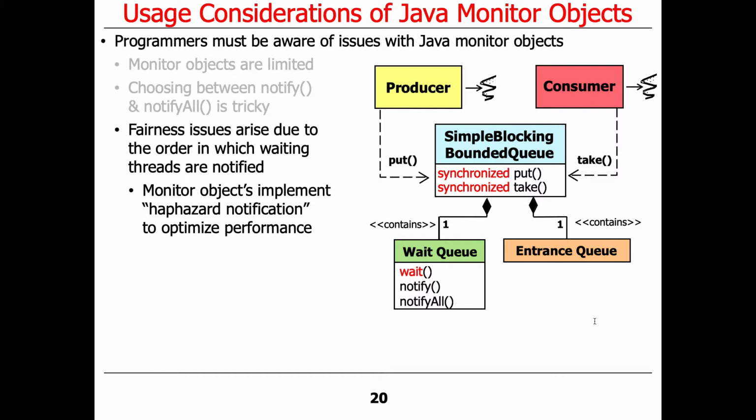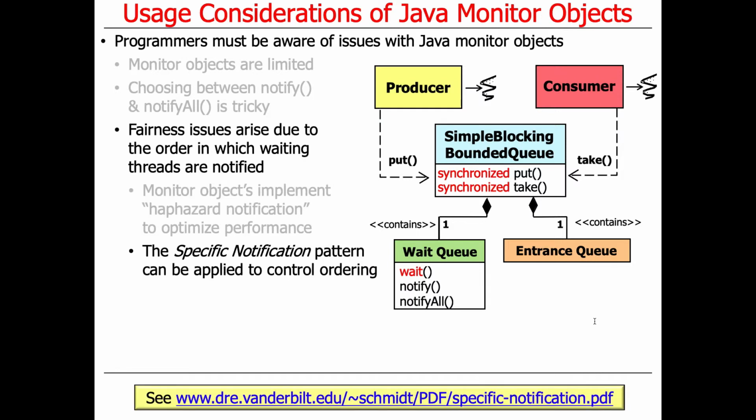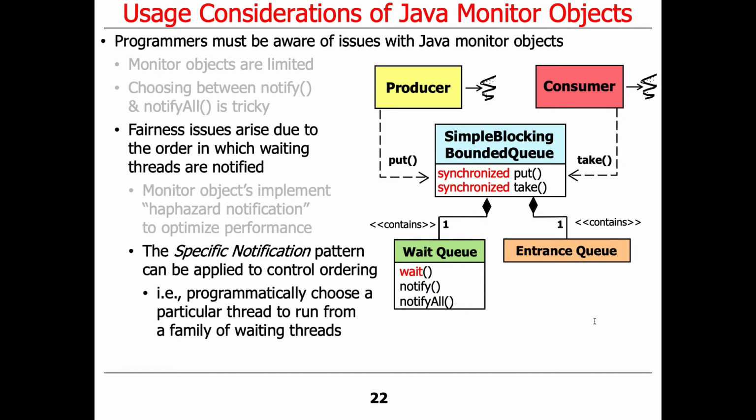And that's what's typically called haphazard notification. Haphazard notification is great if order doesn't matter, because it optimizes the performance at the hardware level or the system level. But if you need to wake things up in a particular order, it is detrimental. So the thing to do is to use something called the specific notification pattern. We will talk a lot about that because programming assignment 3B is for you to use the specific notification pattern to guide your implementation of a fair semaphore, which has better semantics than your simple semaphore does. So we'll talk about that.